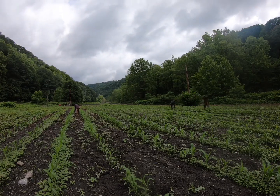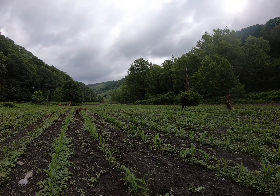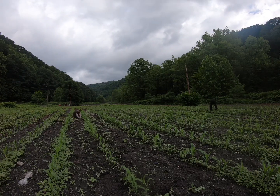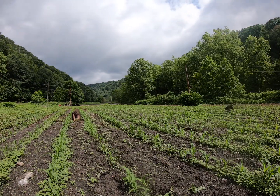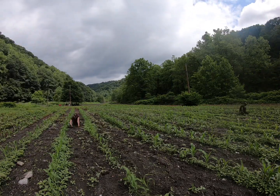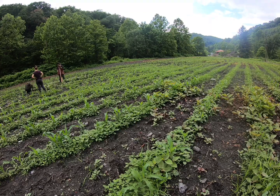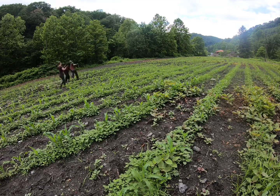But it's pretty amazing. I remember the first time I experienced a huge cornfield, and it was probably in 2015 or 2014. I remember seeing one of Sky's fields in Kimball, West Virginia of McDowell County. There were bees buzzing through the cornfield when the tassels were coming on, and they were pollinating, and the vibrations were so loud I could feel it vibrating my chest from walking in the field, and it was just an amazing sight to see.